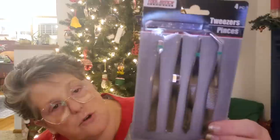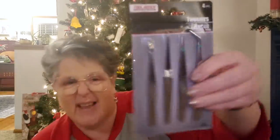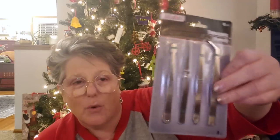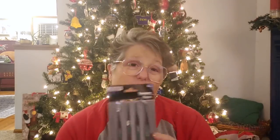Also in the auto section, I got this set of tweezers in all different shapes, which is fabulous because with crafting I'm forever looking for tweezers for little things — to pick up beads, when I'm using my Cricut and stuff like that. You get four tweezers that are pretty long, and I think these would be perfect for crafting.